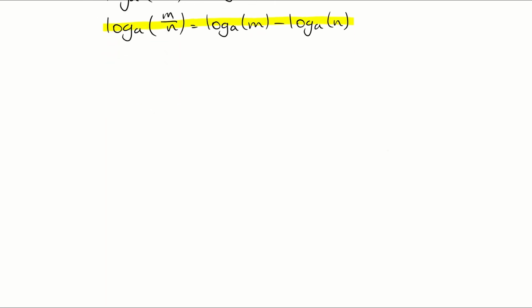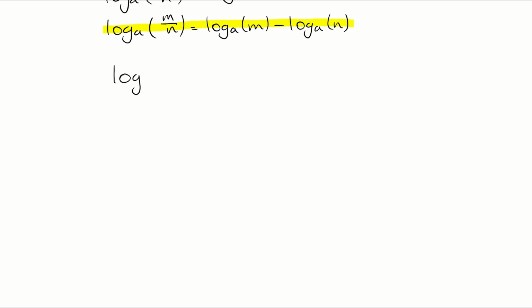And that is our difference rule, or our subtractive rule of logarithms. Okay, and if we wanted to apply this rule, let's take on the following problem. Let's look at what log to the base 4 of 160 minus log to the base 4 of 10 is equal to. Well, by the rule, we see that we've got the same bases. And our m in this case would be 160, and our n in this case would be 10.